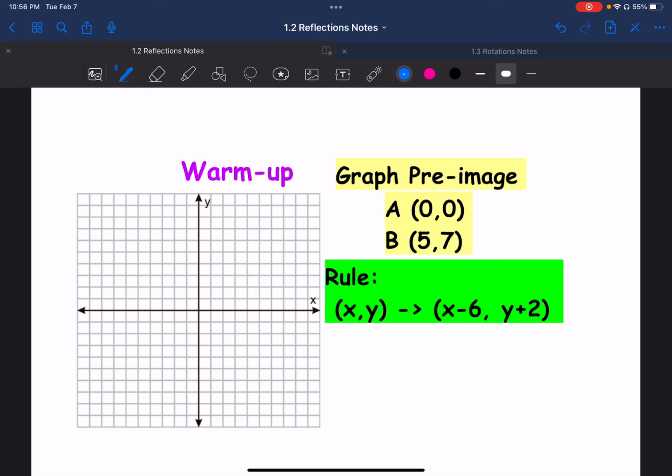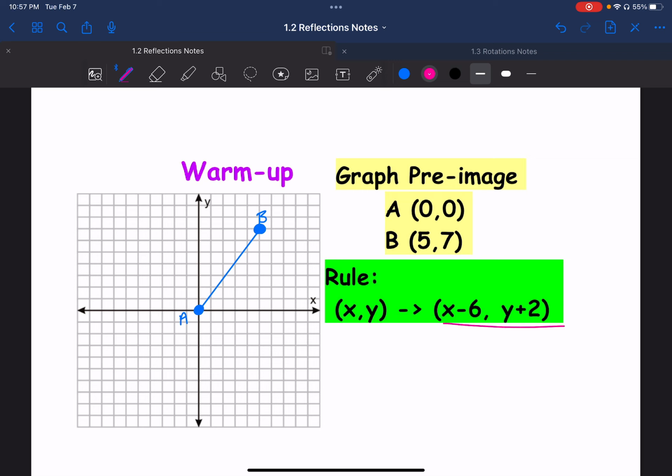So, first up on this warm up, we've got the point 0, 0. And then we've got the point 5, 7. We can connect our lines, and we've got A, B. So this first operation that we're doing here is a translation. It's what we did last class. So this means that we are taking the shape and we are physically just moving every single point.